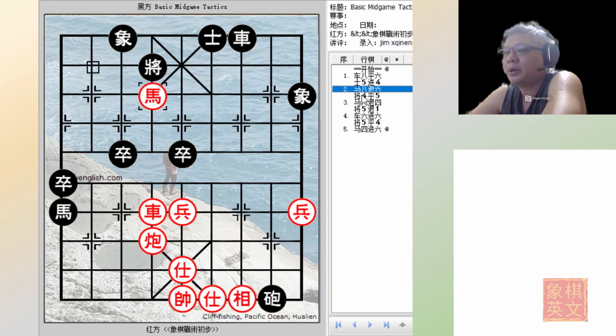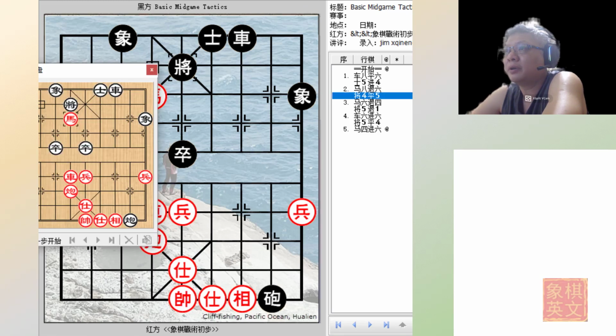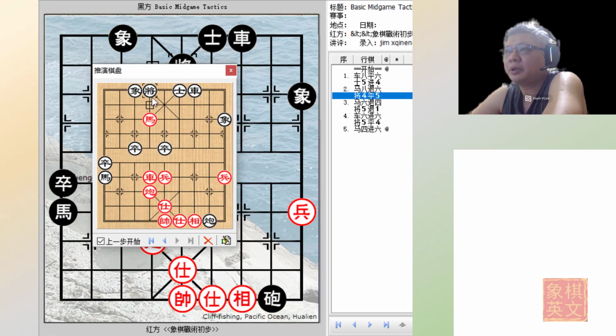Therefore, the only way that red can save himself would be to play k4 equals to 5. Now if black retreated the king, red will simply move the chariot away, simply along any one of these files, and this would be an immediate horse cannon checkmate.